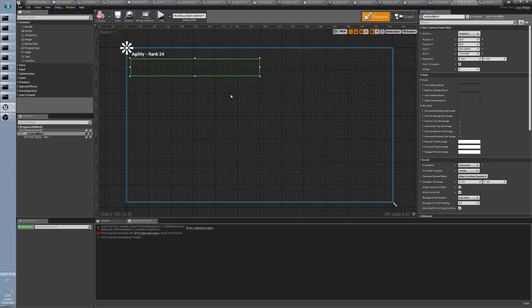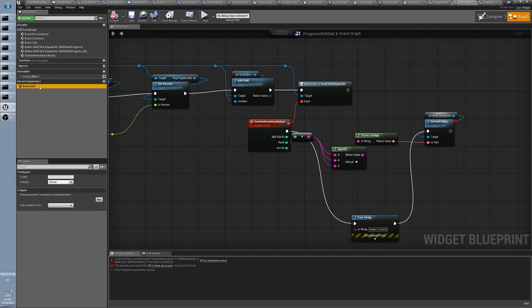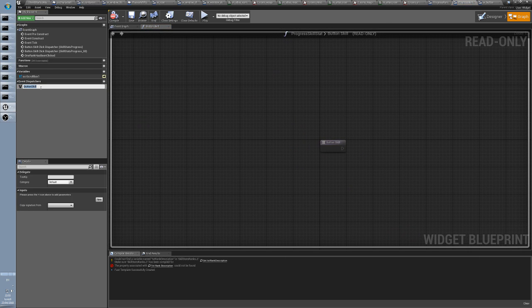Then this window, which is called skill, will have a dispatcher which is called skill click dispatcher. Okay, so now everything is normalized. All the names are normalized.